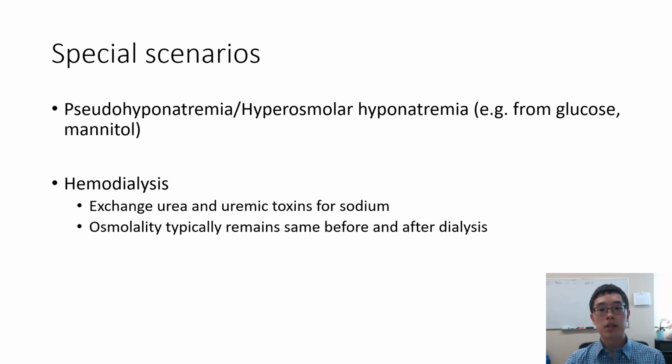There are some special scenarios regarding correction of sodium that are worth mentioning. The first is hyponatremia due to pseudohyponatremia, or hyperosmolar hyponatremia, as we had discussed in the first video in this series. In these cases, remember that the underlying sodium concentration is still normal, and there is usually an interfering substance resulting in the hyponatremia. Hence, apparent overcorrection is not very relevant in these cases, given that the correction of the underlying cause frequently results in apparent overcorrection of hyponatremia.